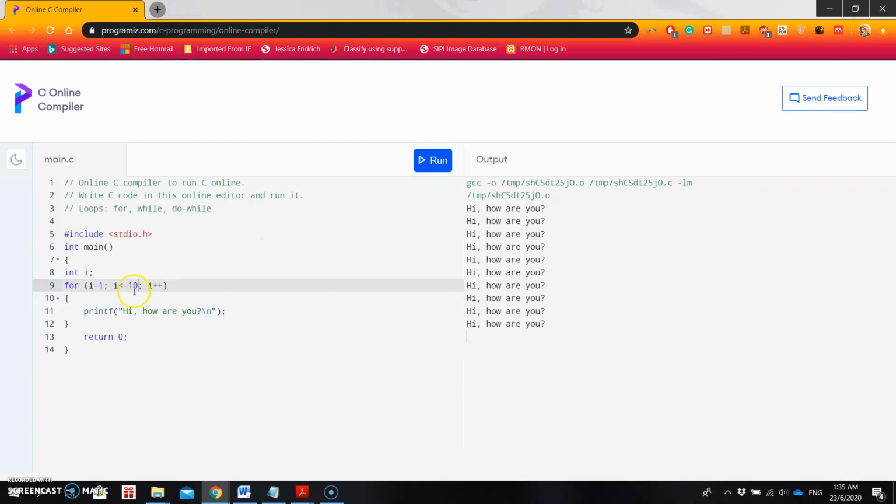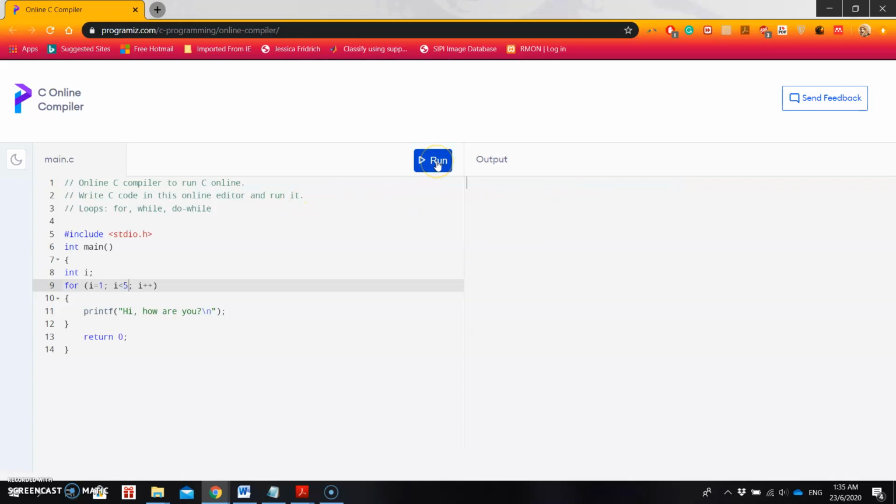Now if you want just less than 5, it will show 1, 2, 3, 4 times, because it's starting from 1 and it will run until i is less than 5, not equal to 5.